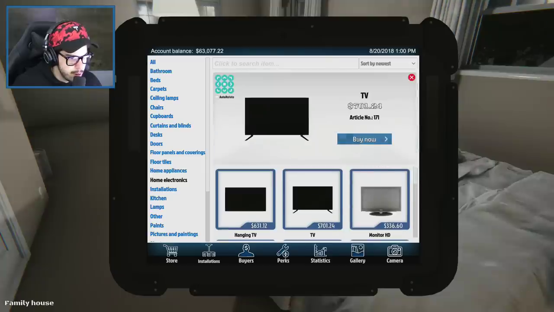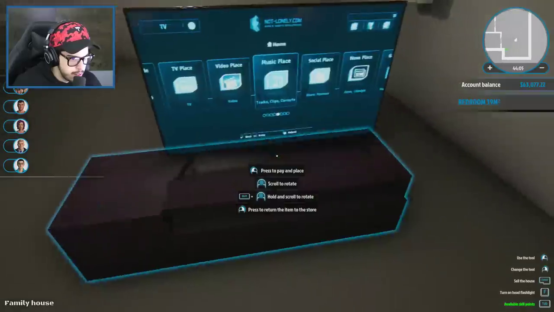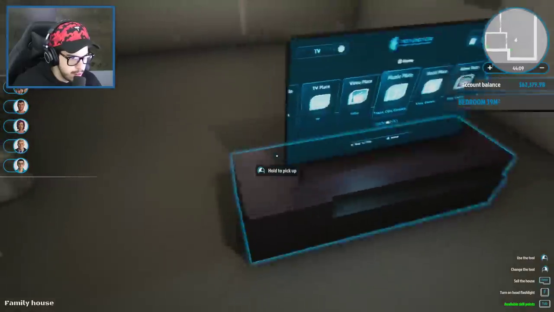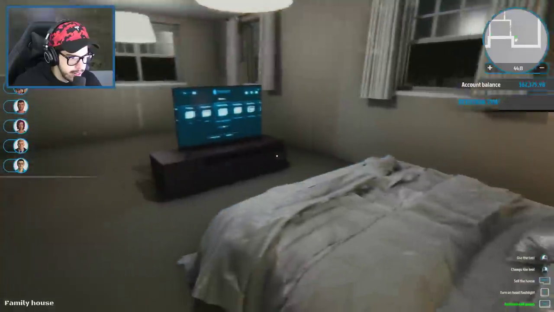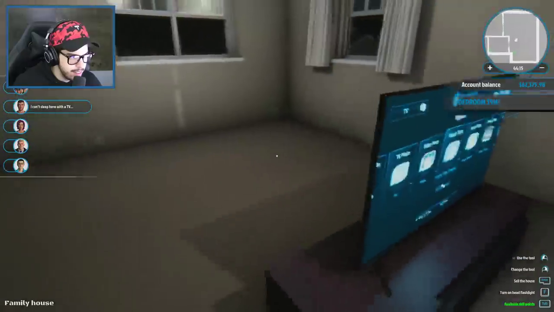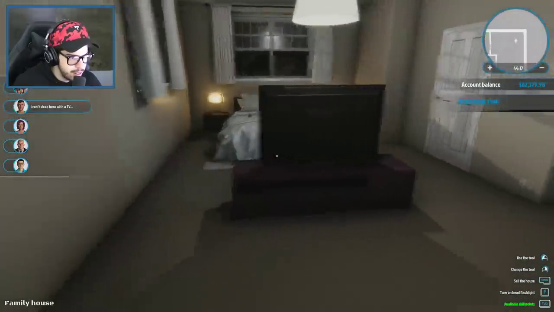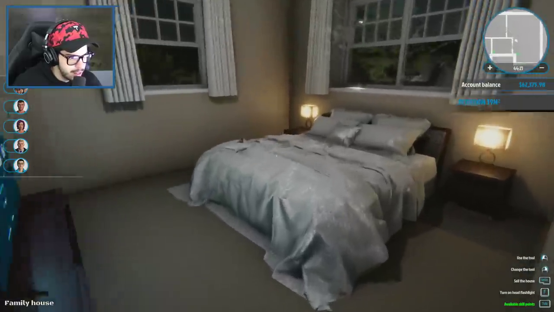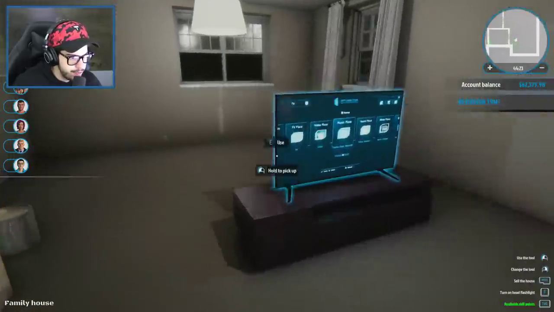Let's not get a hanging TV. Let's get a normal TV over here. That's nice. I can't sleep here with a TV. Bro, get over it. Get over it. We get it. You like feng shui. Do you guys like the TV there?